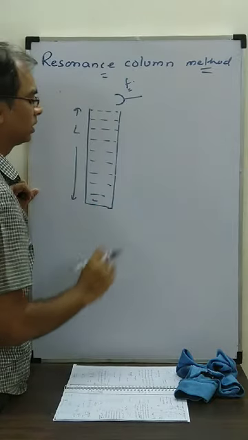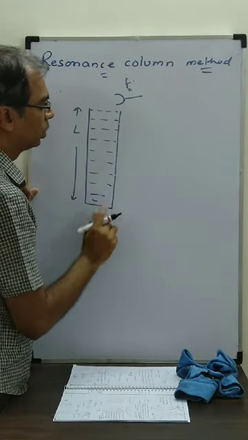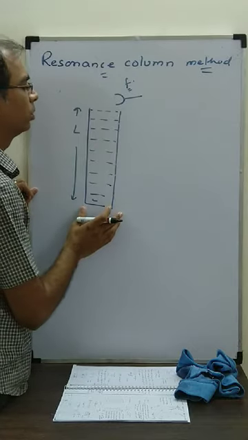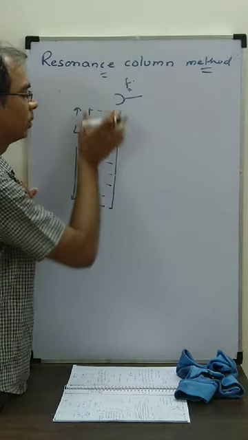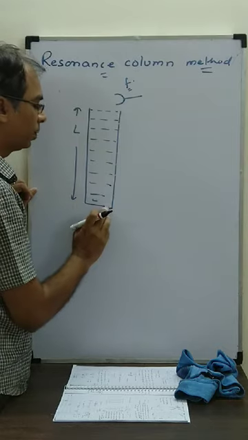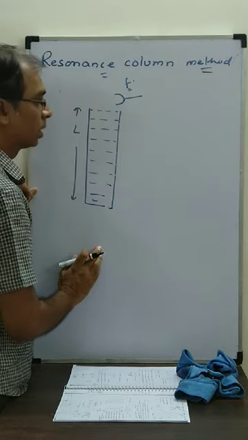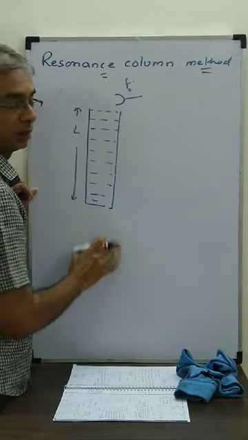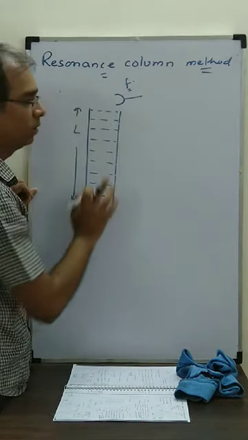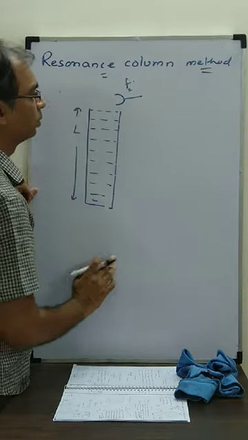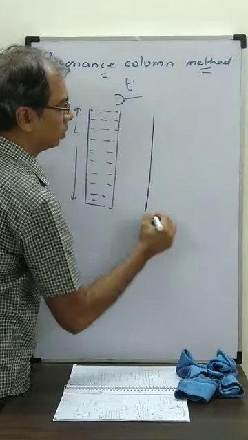It's going to vibrate with this frequency, and here we are going to open it so that the water can go. What are we trying to do? We are going to observe the frequency of this organ pipe also. We will stop the outflow of the water when the frequency of this organ pipe matches with the tuning fork's frequency. That means both are in resonance. Then we will stop it. Now we allow it to go down. This water is going down.